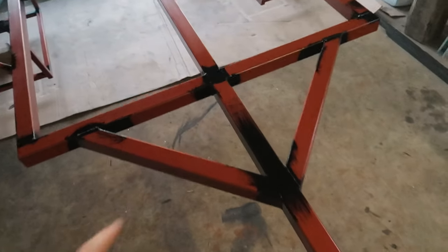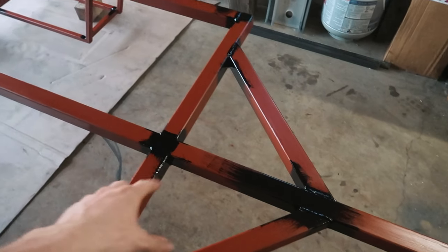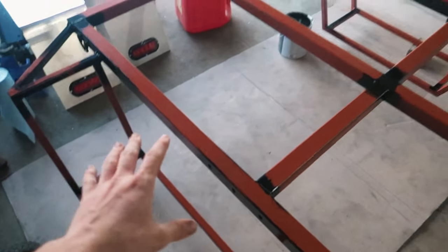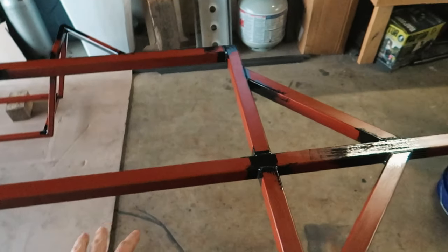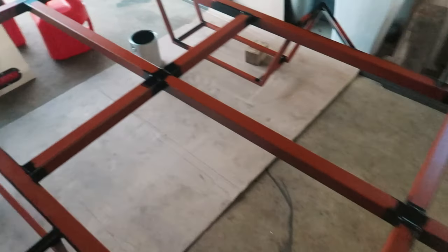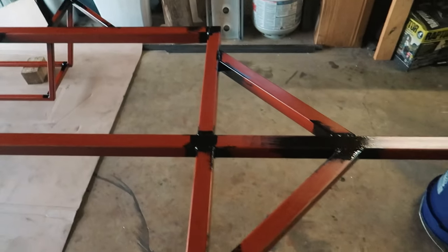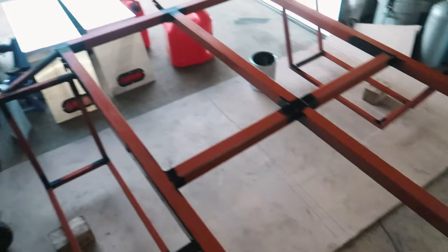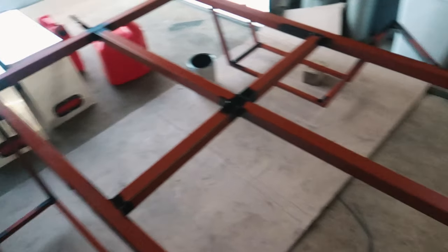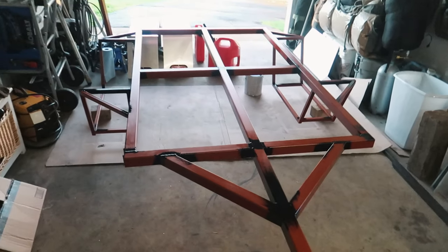What you just saw is I took a regular paintbrush and cut in all the hard-to-reach places — brushed the primer on all by hand. What I'm going to try to do is roll this final coat on just so it gets a good, even coat. It'll probably go a little faster too. This paint is a little thicker than the primer was, so I'm not sure how it's going to roll just yet, and I don't want it to go on so thick that it's dripping with drips going upside down where you can see them — so I'm just going to try the roller out and see where it gets me.